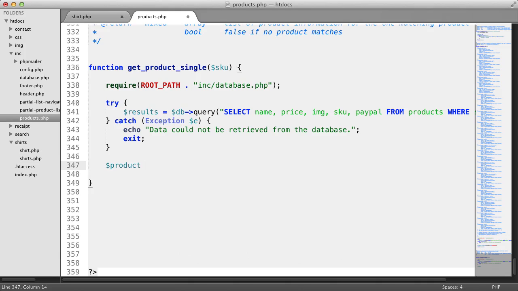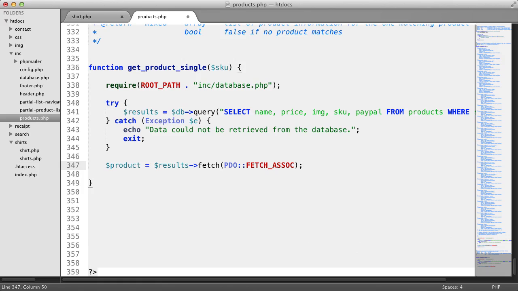We can instead use the fetch method to get just the columns from the first row. We'll use the same fetch style we used with fetch all to pull back just the associative keys in the array. Look back at the PDO class documentation if you have any questions about this fetch method or fetch style.